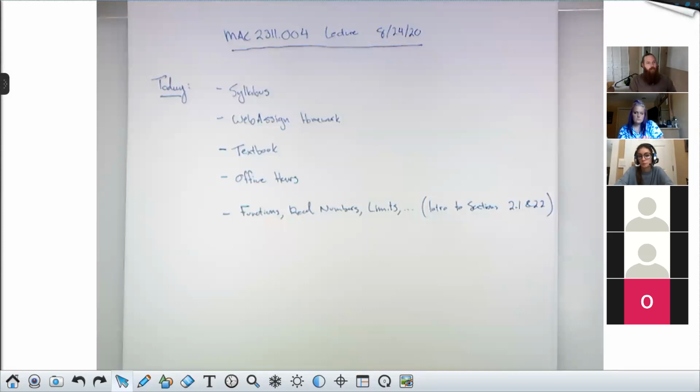And then in answer to Joshua's question, a second edition of the book would be okay, as long as you're not expecting like problem numbers to match up, and some sections might be numbered differently. Honestly, I have a few old editions of Stewart, and the variation between the 8th edition and the 7th edition is like nothing, you know, just a few different pictures and stuff.